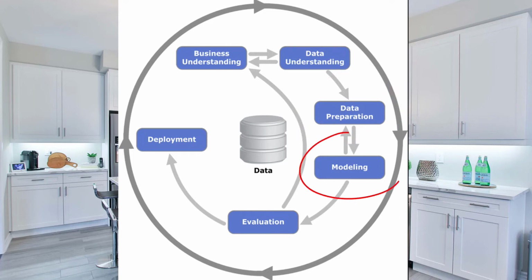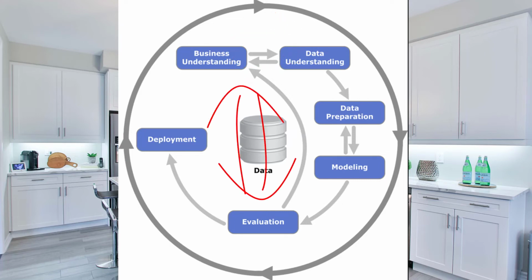We've got modeling, which is actually getting a model from our data. Then we have evaluation, where we evaluate the model for performance on generalized data. And then deployment, where we deploy the model for production use. Now you may have to go through multiple iterations of getting a better understanding of the business problem and the data, doing the data prep and modeling, and even going back to the business problem when evaluating the model. And you may also have to go back to understanding the problem once the model is deployed.